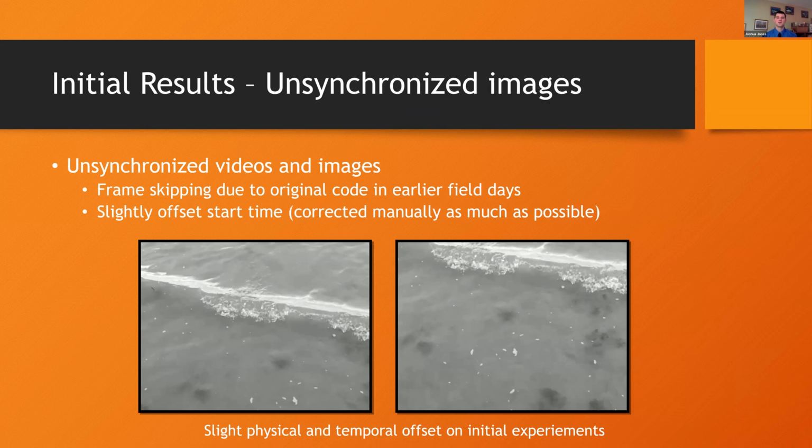And then unfortunately they had some slightly offset start times, even though all the cameras were hooked up to Wi-Fi. Their internal mechanisms could be off by a 50th of a second or something like that. So I had to go through and manually correct for the start times, looking at waves, looking at features, and then reset the numbering convention so that the final images would line up. You can see the difference in these two images. They definitely look like the same wave, but when you're talking on the scale of 50 frames per second, getting slightly off can be a big deal.